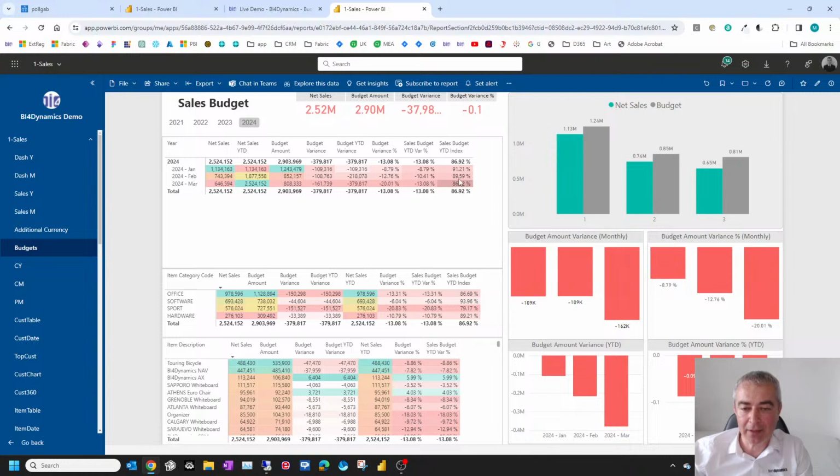And you want to see immediately where you are standing. So we are having some issues here: our sales on a year-to-date basis are 30% behind the last year or the schedule. It can be better than last year, or if you're used to looking at the index, it means 1 minus this. So index is not used that much. Variance is better because it gives you positive and negative values, while with index, 100% is the same, lower is less, and above is more. So minus and plus is better, so use a variance rather than an index here.